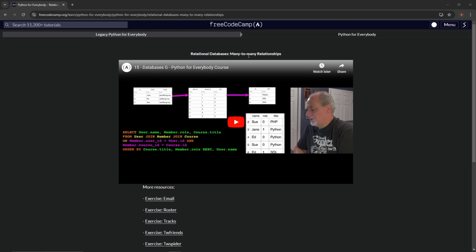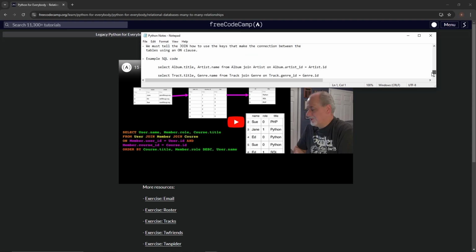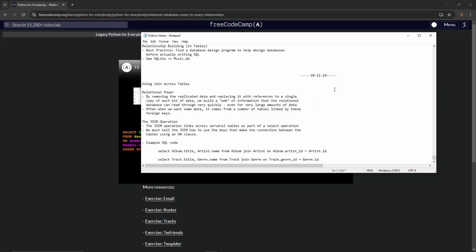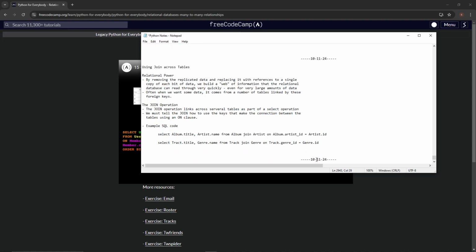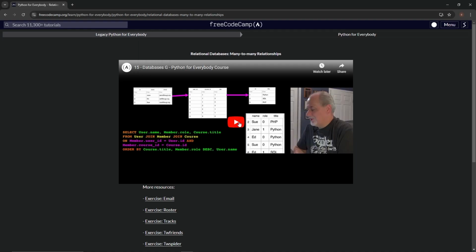Relational databases, many-to-many relationships. All right, so let's make sure we have our notes out to start. We got a little Python notes right here, and let's go down to where we left off. This little SQL stuff, pretty interesting so far. Let's take this 1011, bring it down here, so that we can parse this later using this 1011 and 1013 and whatever this format. Come down here and let's get going.